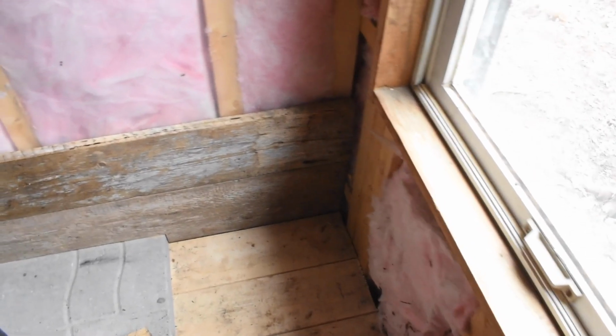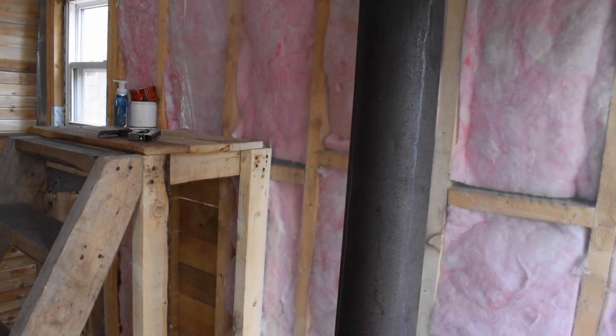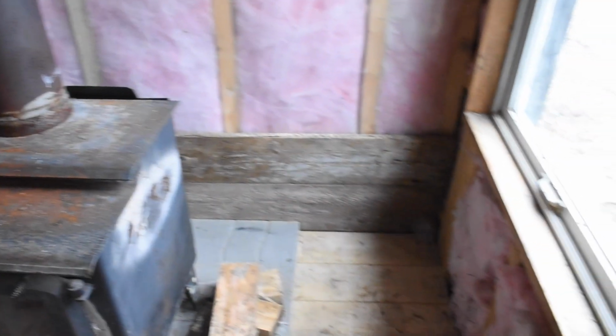So far, so good. We've got 2 boards down, looking absolutely great. Going to go up to the top of the stairs right there, and then we'll have to cut over to go across the stairs. So far, so good.